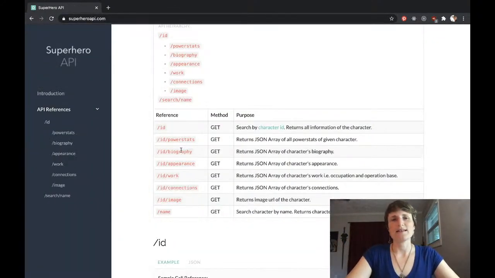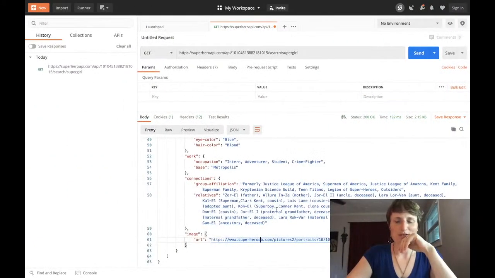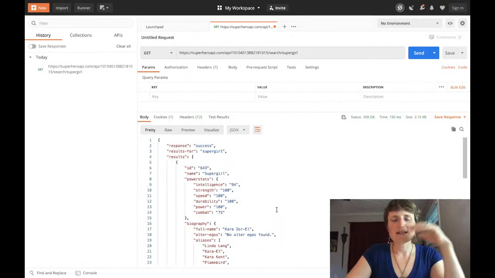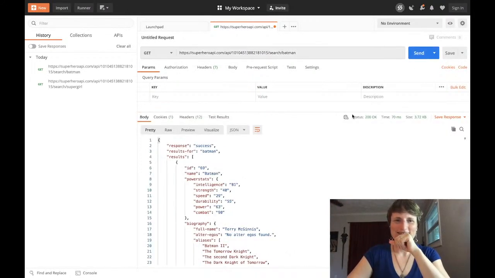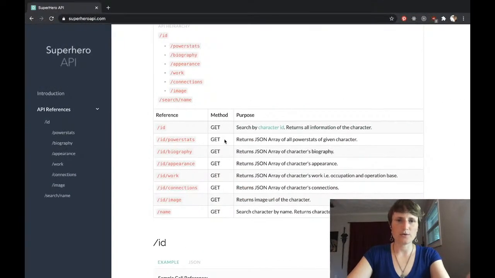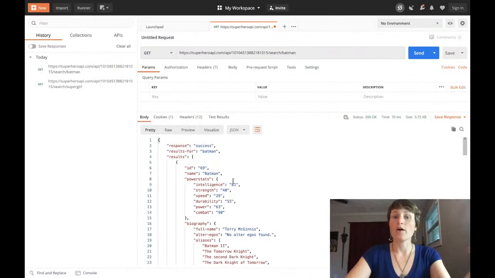And the Pokemon API is the same thing. It's got the little images of the Pokemon. So that was good to use that one too. So this is great. Batman. Okay, let's do Batman. I got a request. Send. Here we go. And you get his ID as well. So you could just use his ID to get the power stats here, for example, if you don't want to have all the info here.